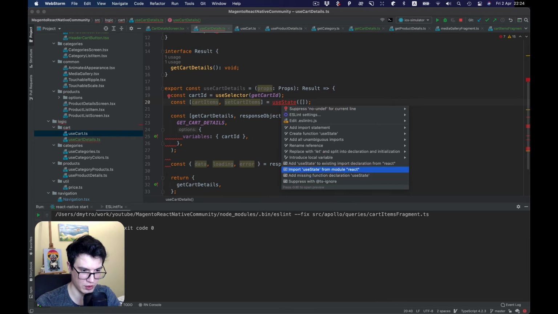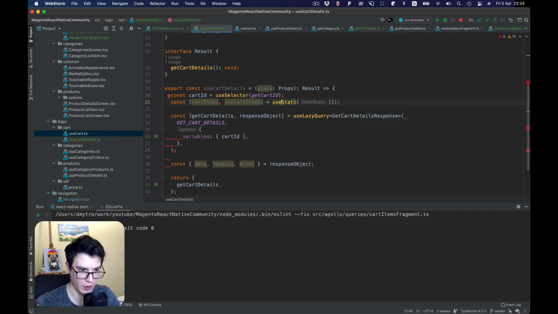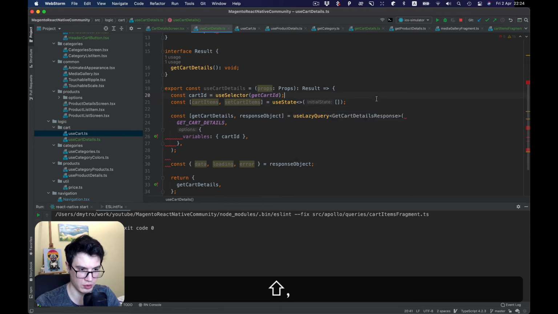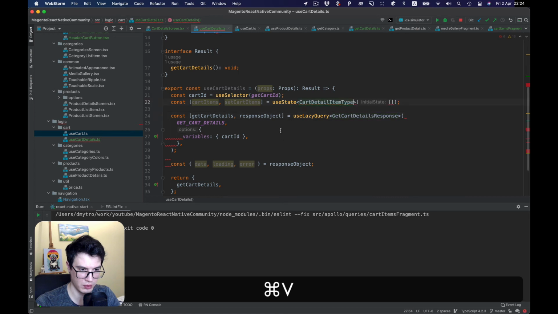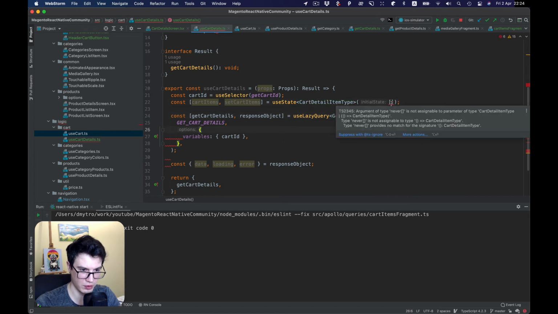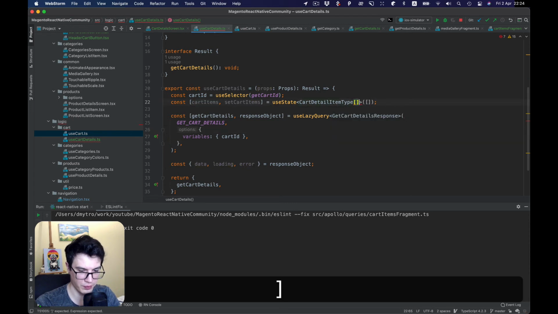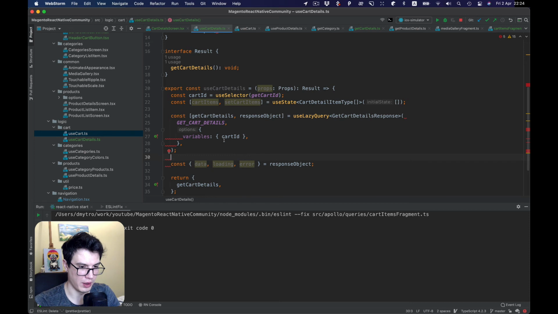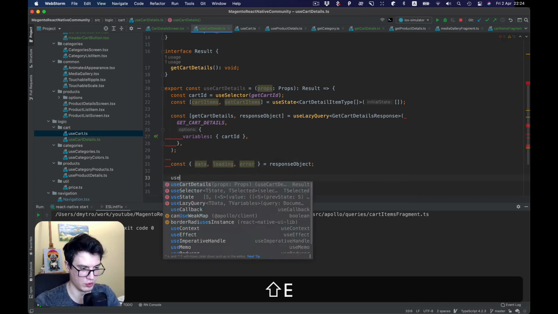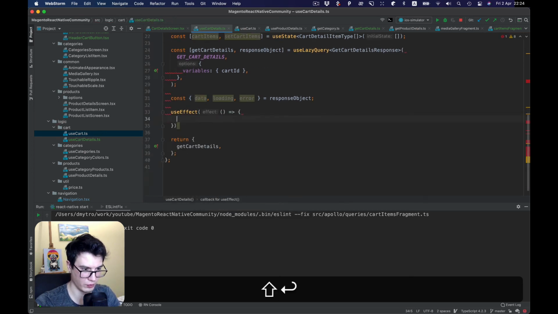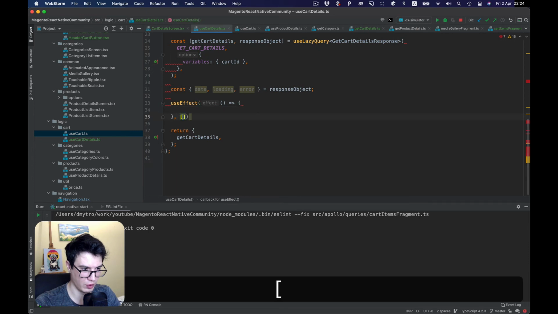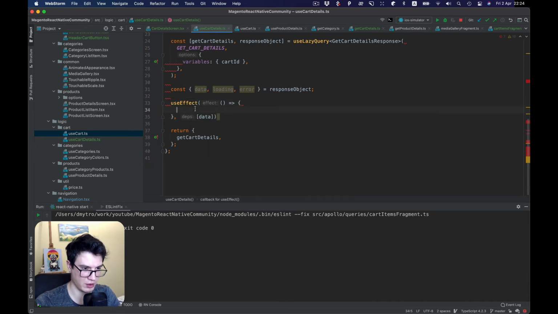Let's import useState from React, and also set type and use effect on data update.